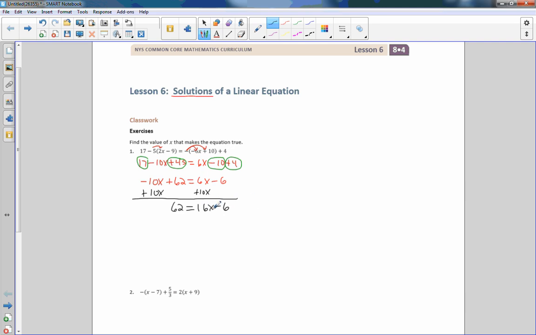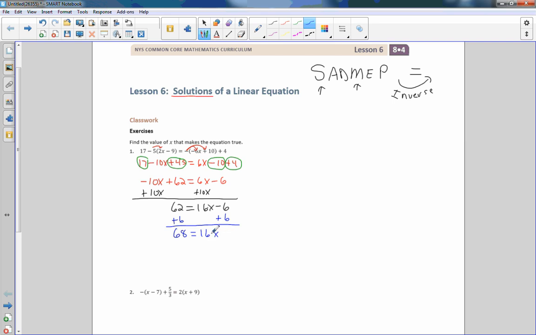Okay, I'm trying to get this x by itself, and keep in mind we are doing SADMEP when we're crossing equal signs. In order to move something across an equal sign, we have to do the inverse operations. Here I have multiplication and subtraction. We do the subtraction first. The inverse of subtraction is addition, so I'm going to add 6 to both sides. This gives me 62 plus 6, which is 68, equals 16x. Negative 6 plus 6 is 0.